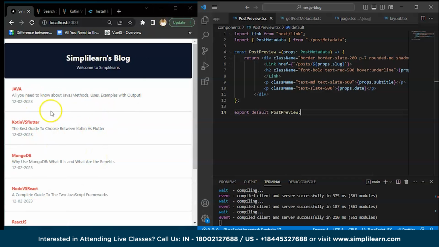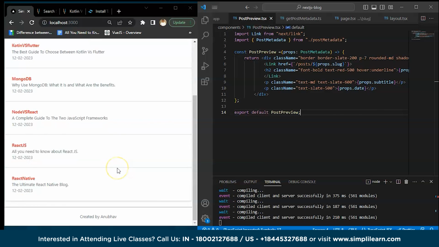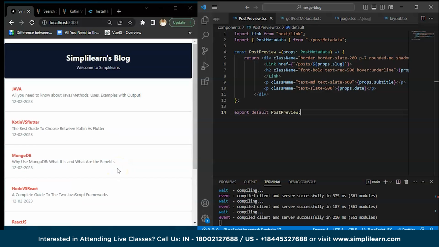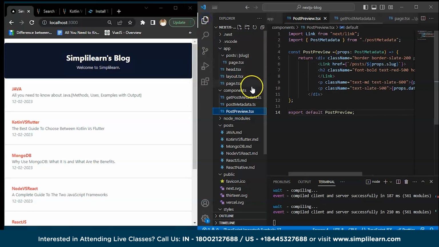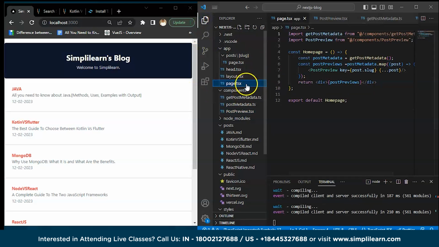Now let's create boxes like this. This also looks good, but let's make it more clean. Let's open this file and add here a class and add a grid.